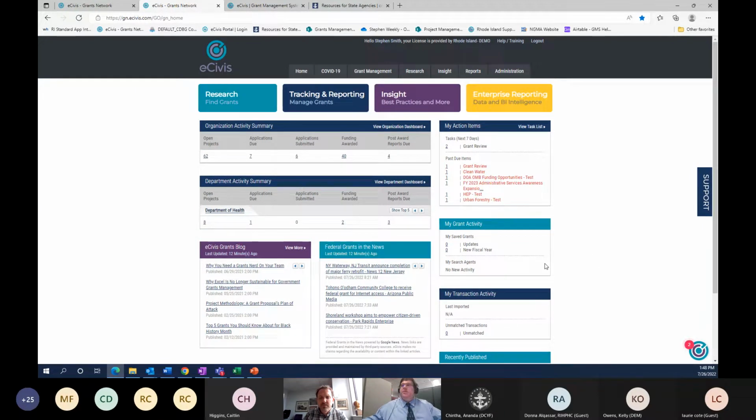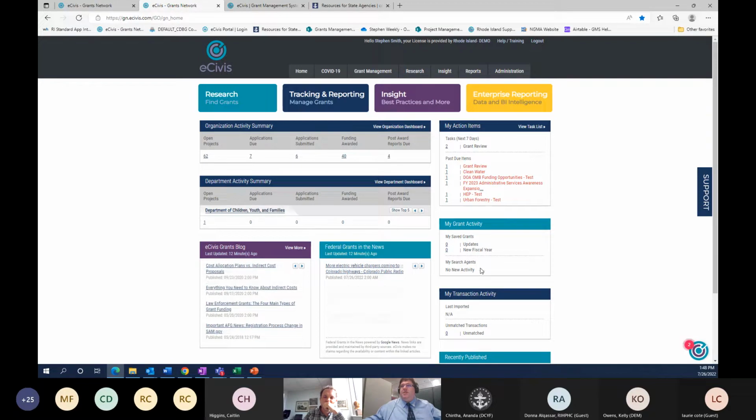Grants activities. So as we mentioned earlier, you can see if there are any updates on your saved grants. There are numbers that show updates or new fiscal years for the grants that you've already saved. And if you have any search agents that have new awards that meet those criteria, you would see them here.